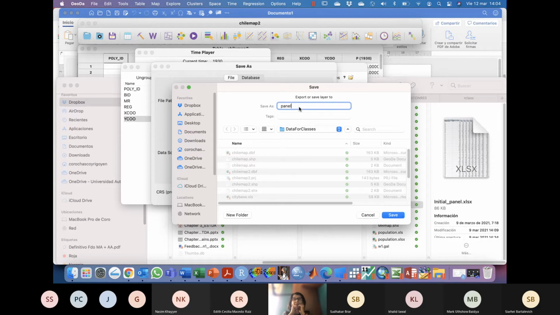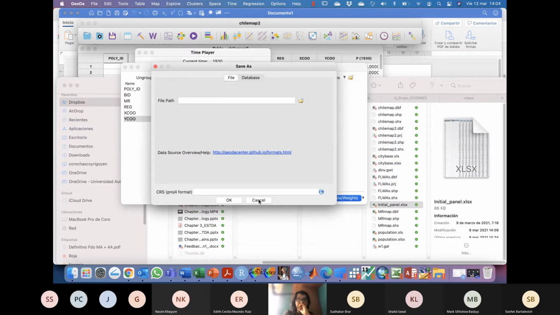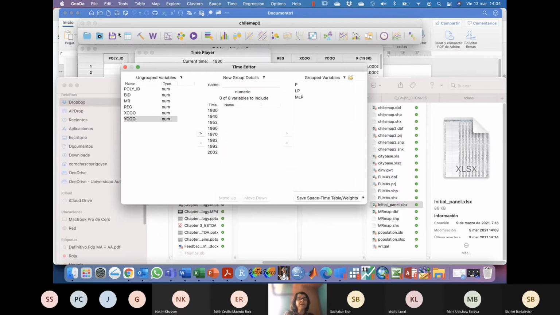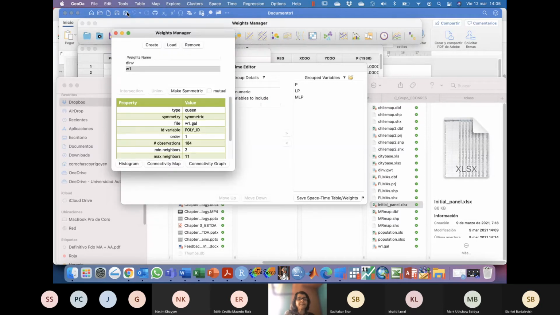And if you have spatial weight matrices, the spatial weight matrix that is active. I don't know the one that is active. We could check first. Well, the active one is the one that you have in the first place or selected. So I have selected this queen contiguity.